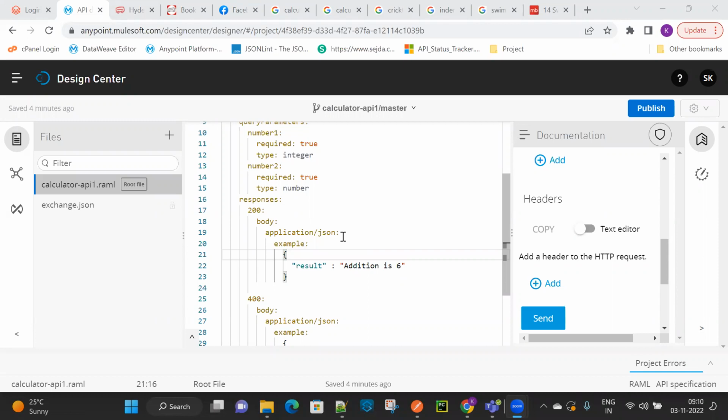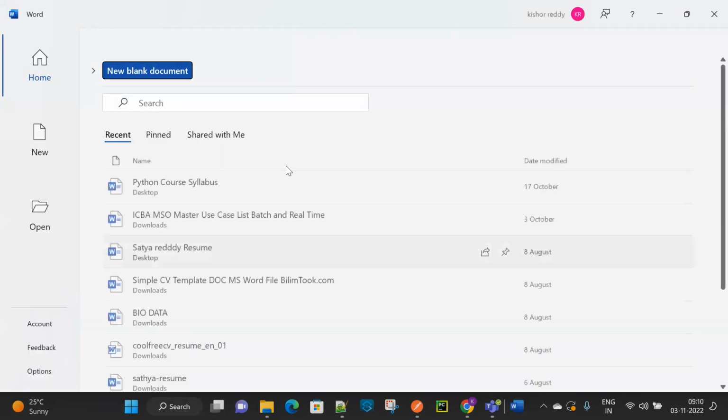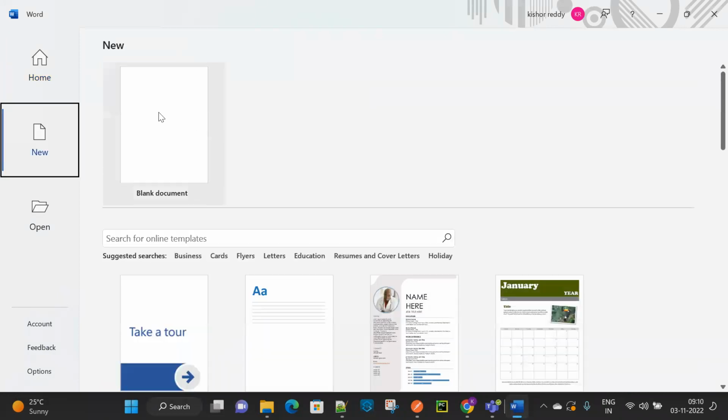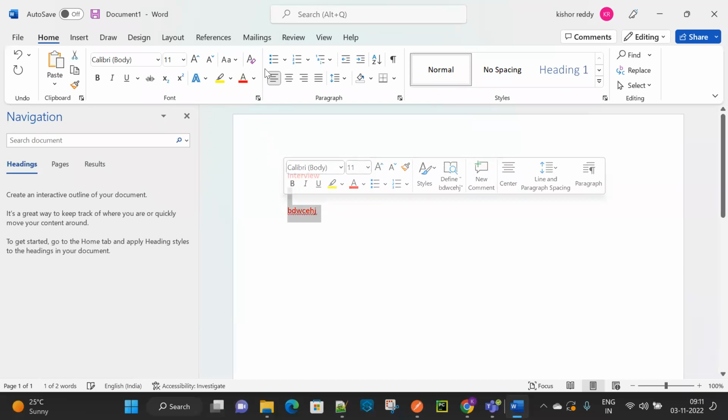So what you need to do, open PowerPoint or some WordPad, take one new blank document, and mention interview questions there. The question will be in red color and the answer should be in blue color.